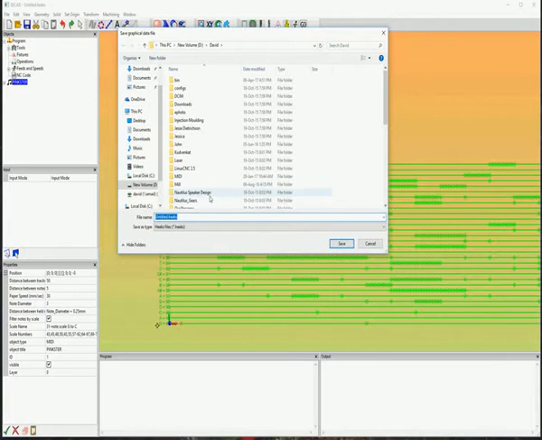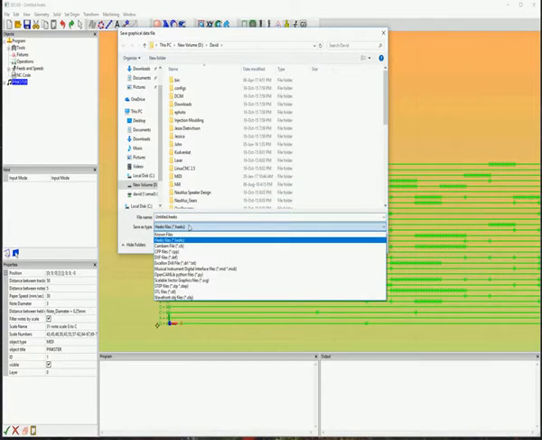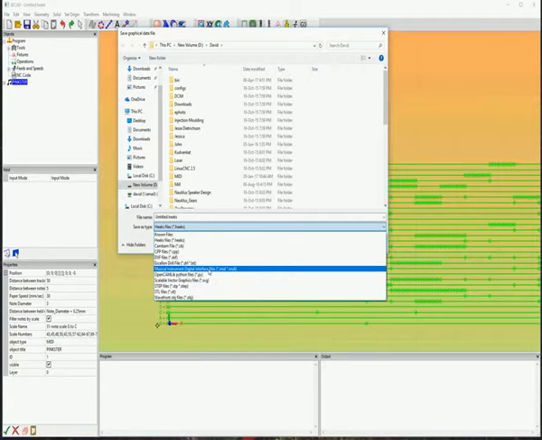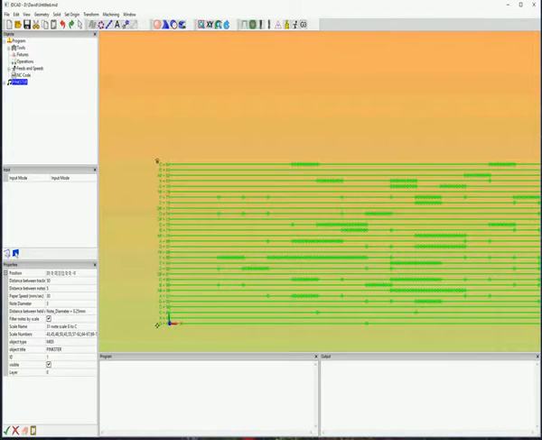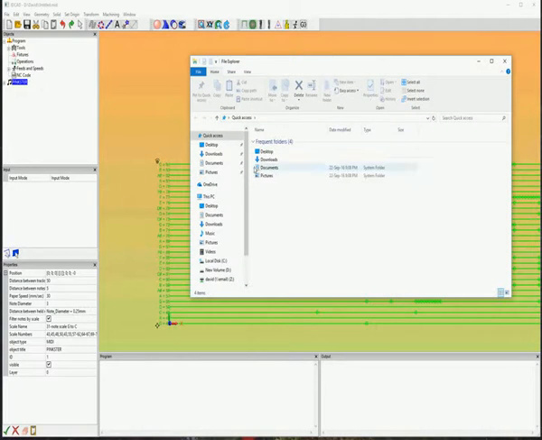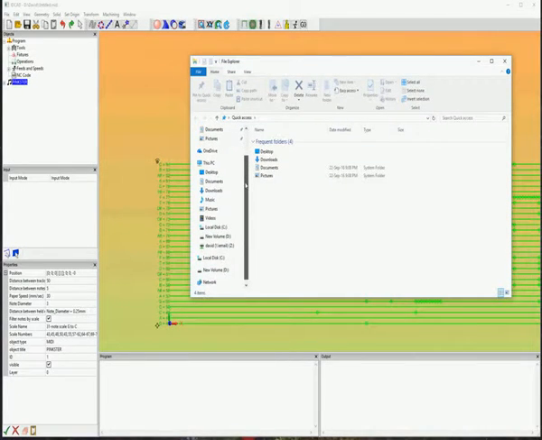You can save it as a musical instrument digital interface file, MIDI file, untitled.mid, and hit save, and I'll replace that one. What that does is it saves the MIDI file, but it omits the notes that are not in that scale. So it only saves the notes that are in the MIDI file and in this scale.